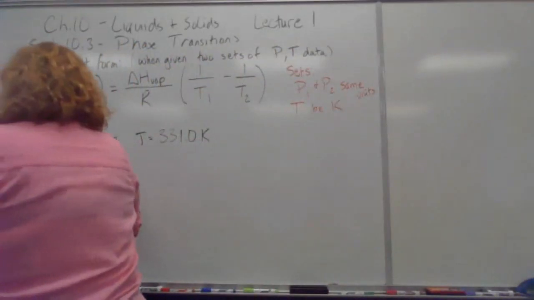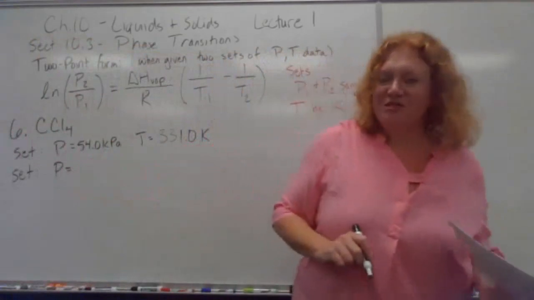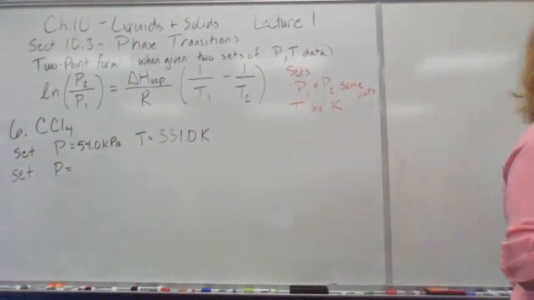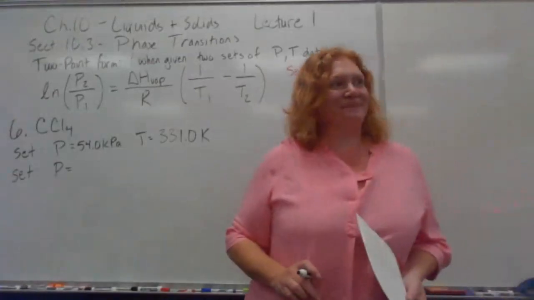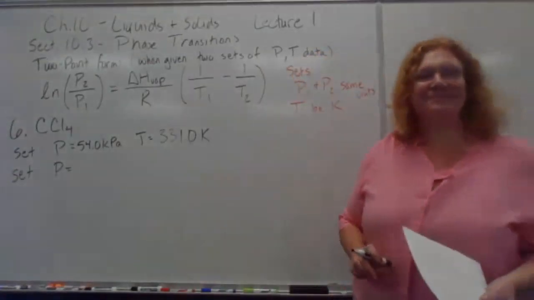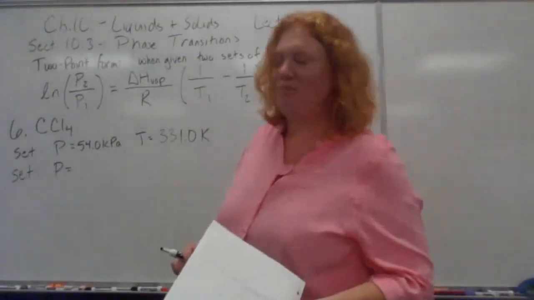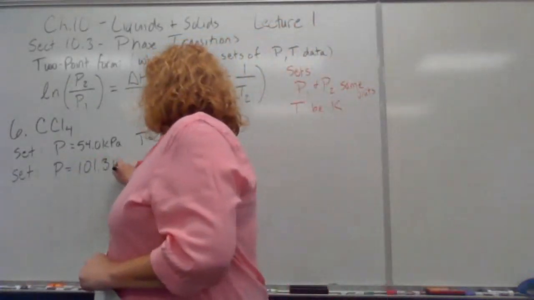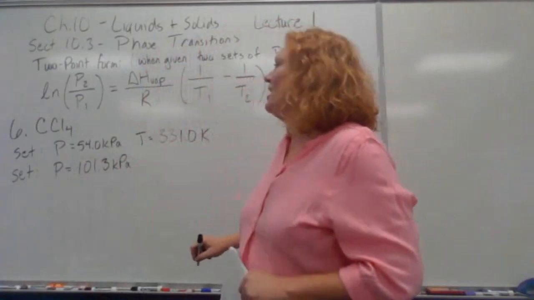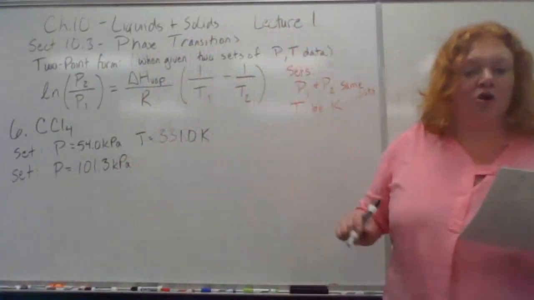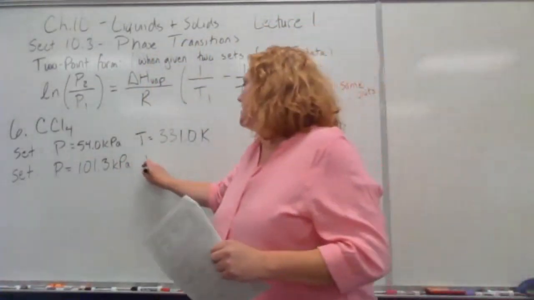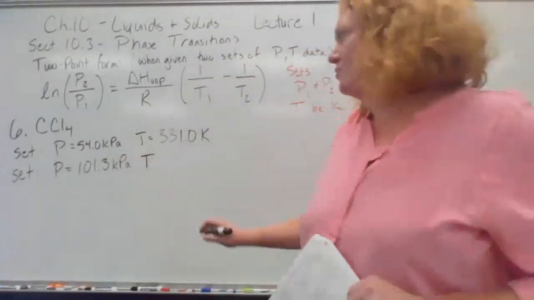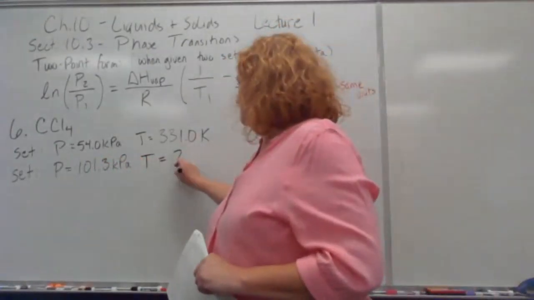We've got a pressure. Ooh. What's the pressure here? It doesn't say it explicitly. What does it say? Normal. It says normal. What is normal pressure in kilopascals? 101.3. That's what you got to know now. That's part of your knowledge now. What is the normal boiling point? What is the temperature at 101.3? What's the normal boiling point?